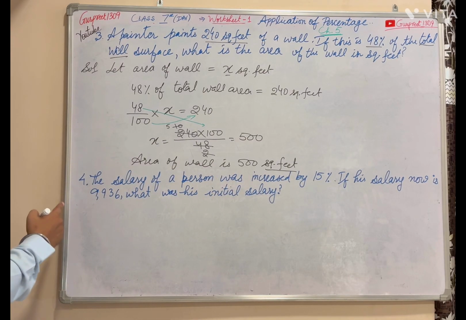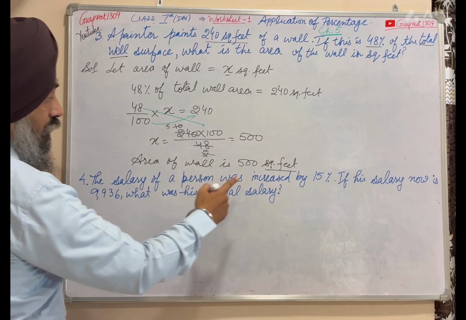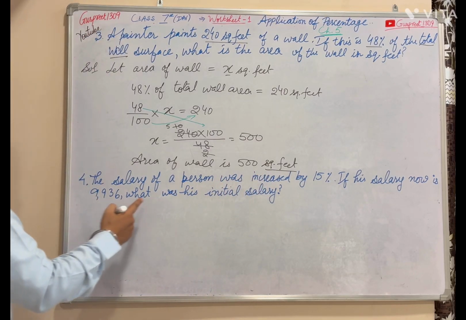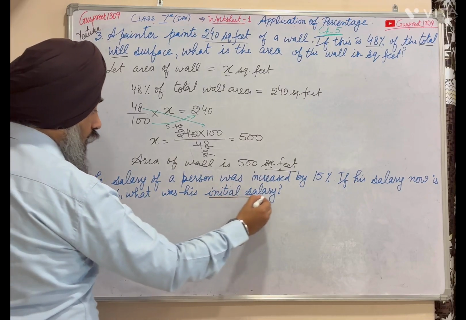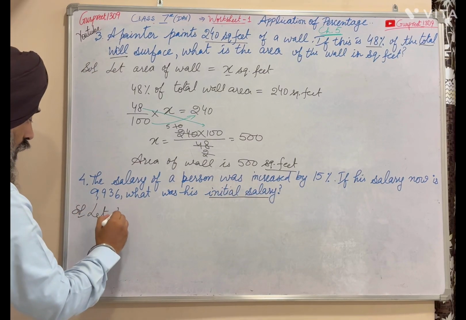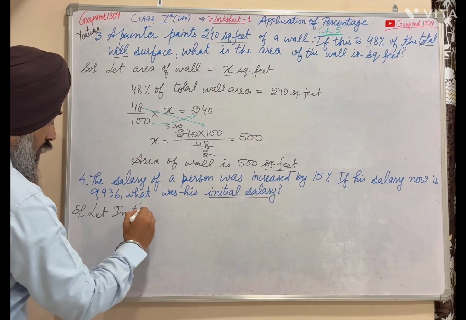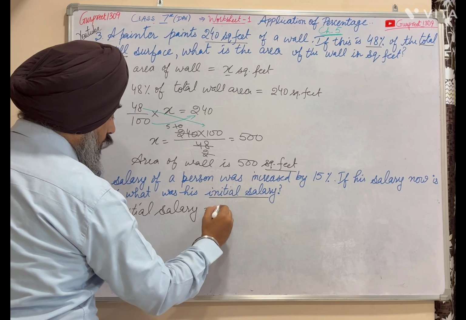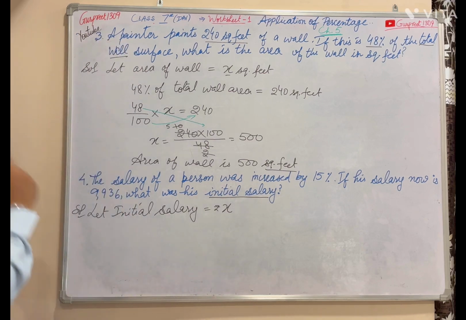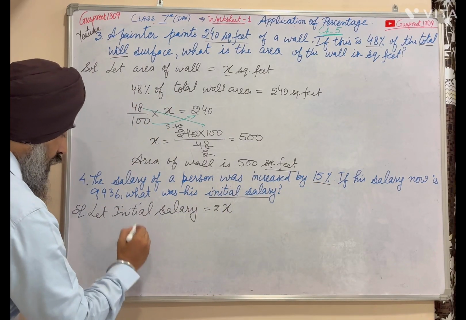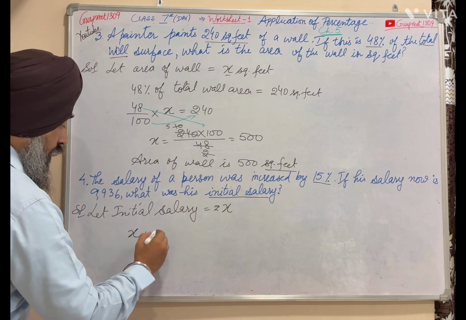Now let's go to the next question, number 4. The salary of a person was increased by 15%. Now what is the initial salary? So we have to calculate the initial salary. We take it here, let the initial salary be rupees x. So this is the initial salary, and it is increased by 15%.